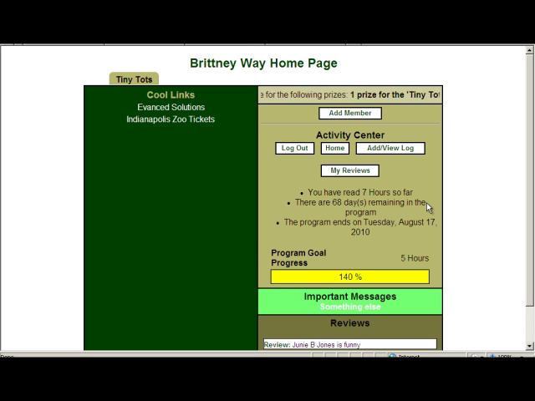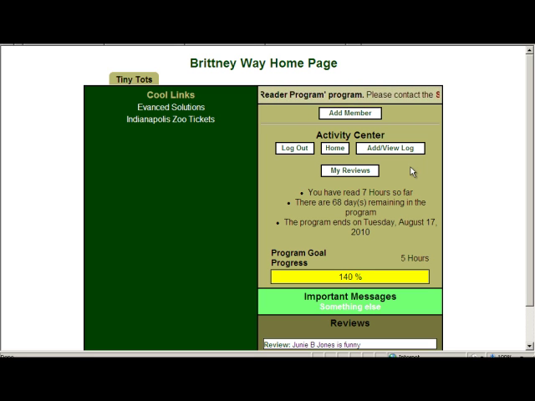Now, for all you veterans out there who have been on Summer Reader for quite some time, you may notice a button missing, My Info button. That's right, it's gone. And the reason why we've done this is because we want to make that information more secure for the patron. So when a patron does not use their password to get into their program, this button will no longer be displayed.